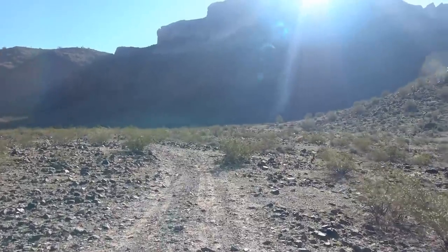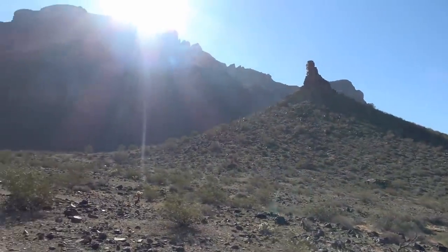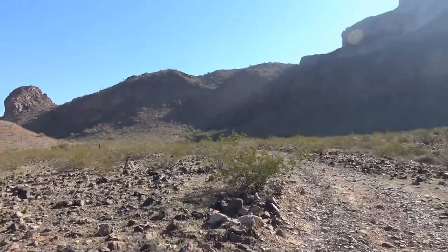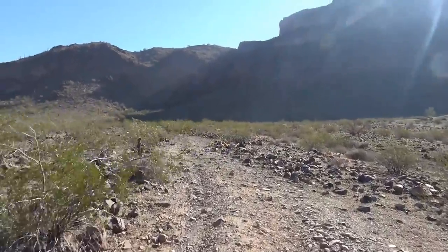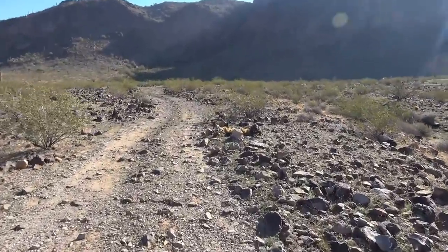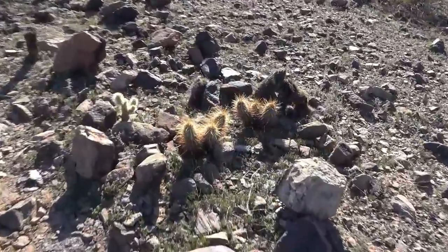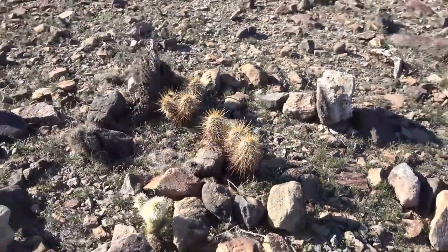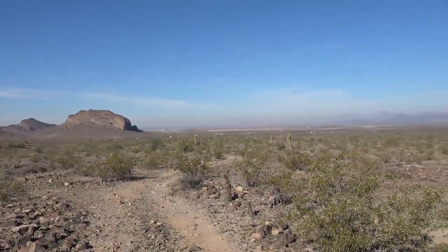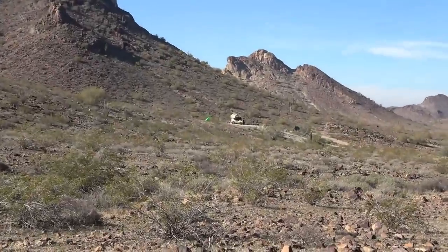Just following this little road. I think the petroglyphs are right behind this little knoll here — that's what I'm looking for. I see there's starting to be some different types of cactus. I'm looking to see some cholla and barrel cactus on the ground. Those people over there have a nice little campsite.